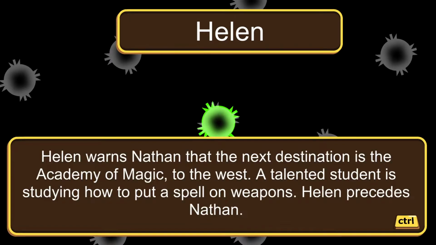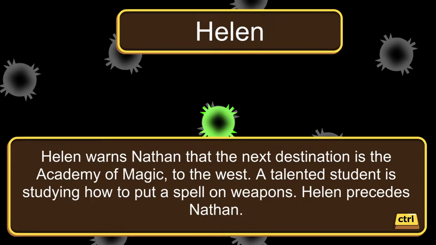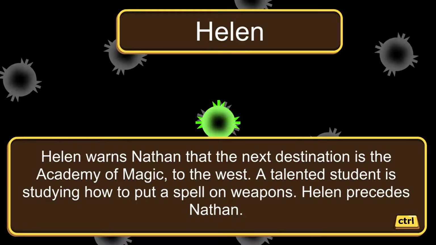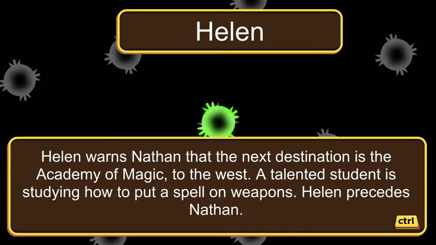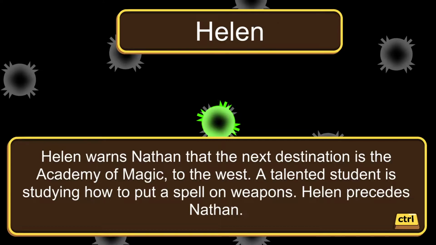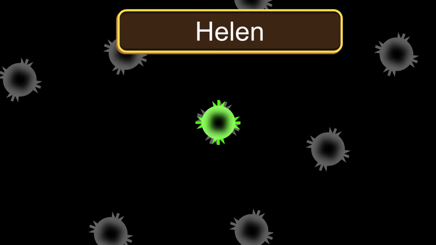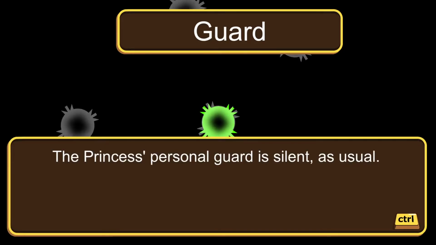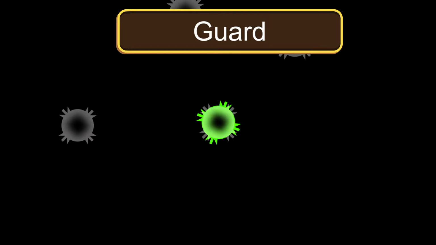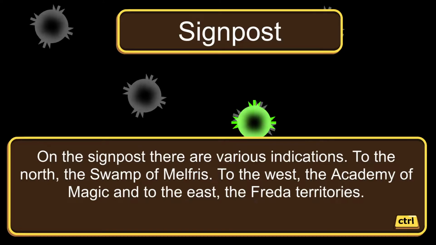Helen warns Nathan that the next destination is the Academy of Magic to the west. A talented student is studying how to put a spell on weapons. Guard. The princess's personal guard is silent, as usual. Signpost. On the signpost, there are various indications.